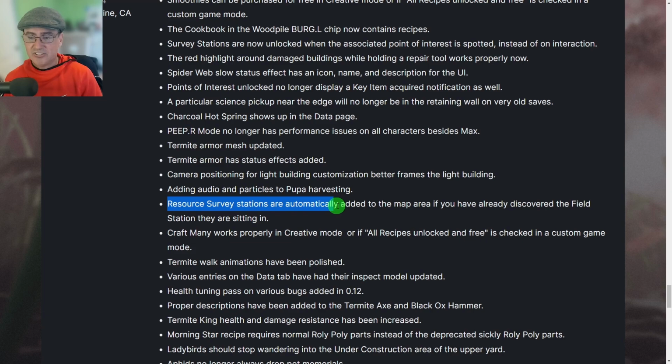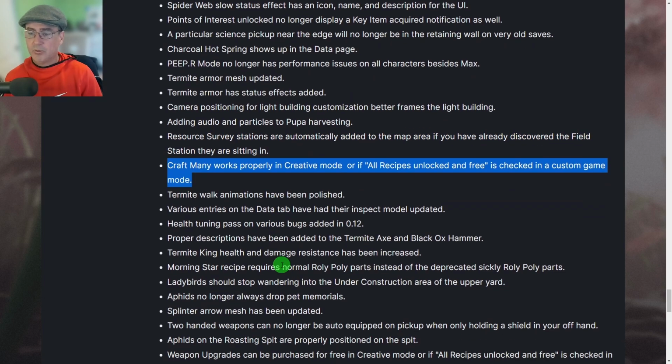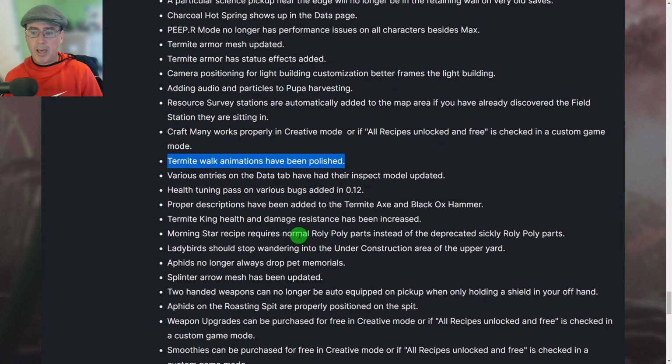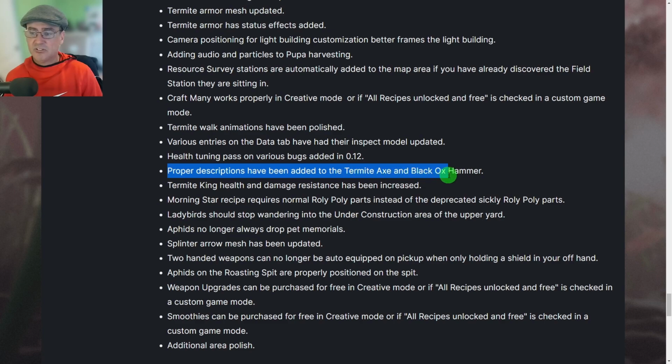Resource survey stations are automatically added to the map area if you have already discovered the field station they are sitting in. Craft mini works properly in creative mode, or if all recipes are unlocked. The termite walk animations have been polished. Various entries on the data tab have had their inspect model updated. Health tuning pass on various bugs added to 0.12. Proper descriptions have been added to termite axe and black ox hammer.